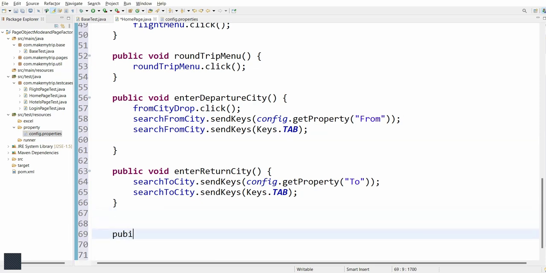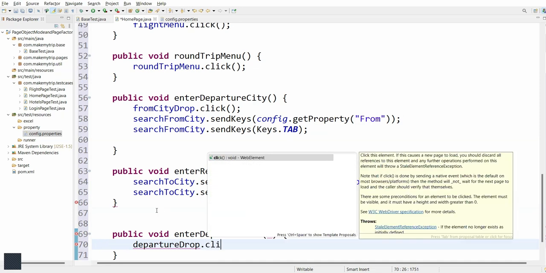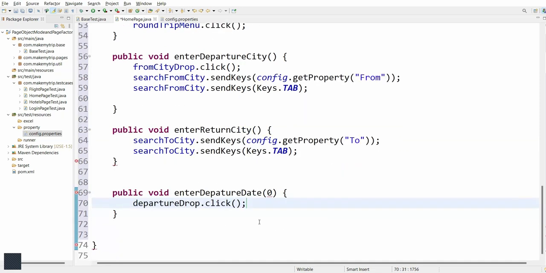I'll say public void enterDepartureDate. First we need to select the departure drop down, then we need to select the date. So for selecting a date, we have to create a method.